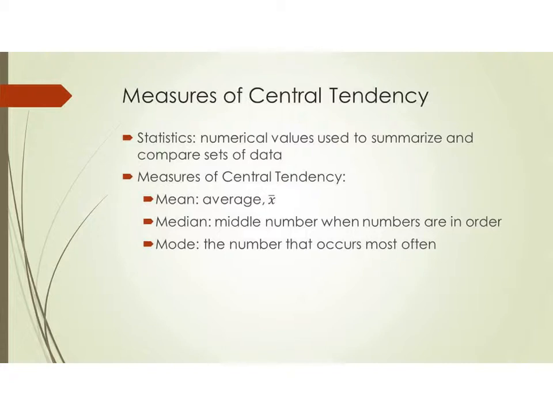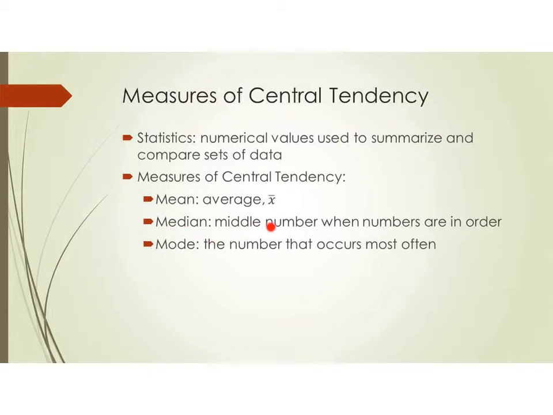So we are going to be dealing with statistics, which are numerical values used to summarize and compare sets of data. So like we can compare the mean of two sets of data or the median of two sets of data. Okay. Remember, the mean is the average. We're going to be using this symbol called X bar, like there's a bar on top.